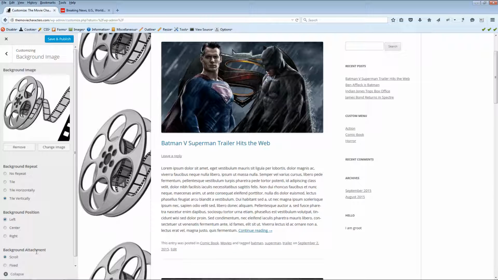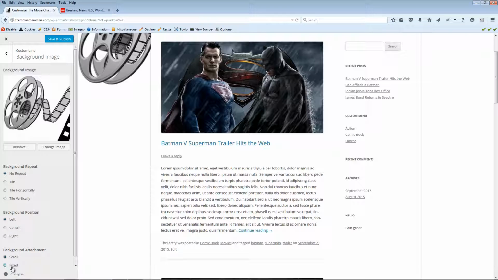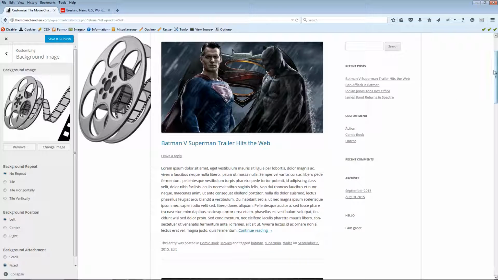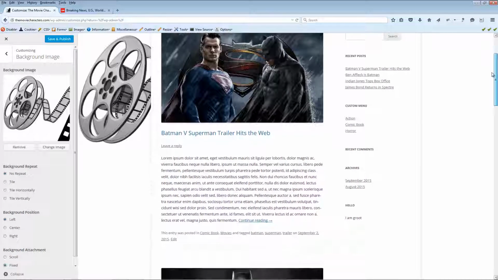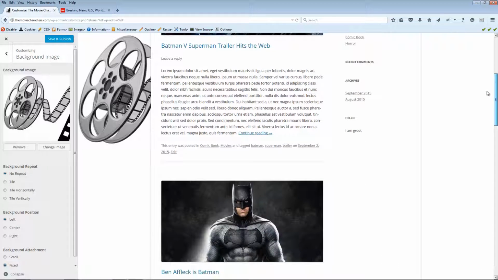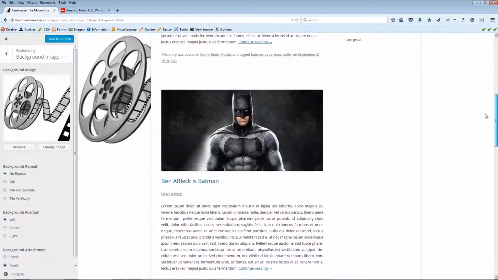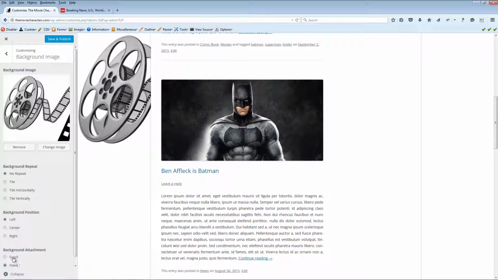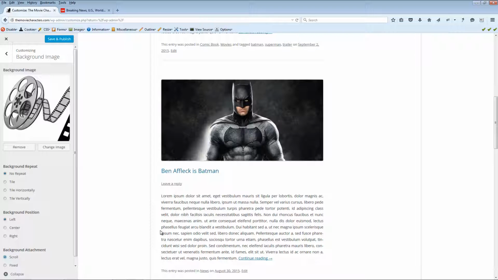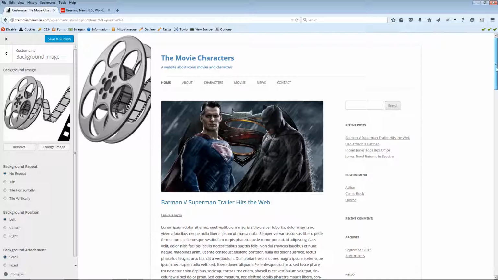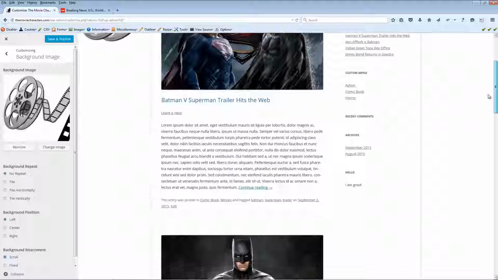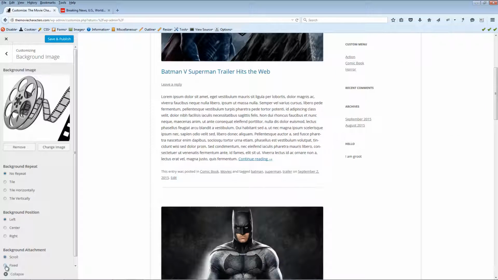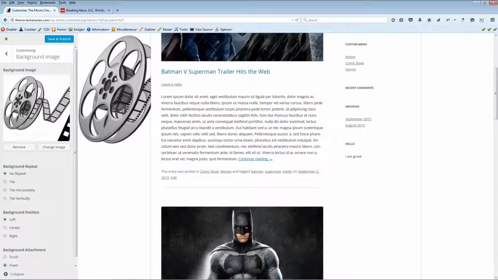And the background attachment as well, you can either go with scroll or fixed. Okay, now with fixed, let me show you. I'm gonna click on no repeat, click on fixed. Now look, check this out. As I begin to scroll my web page, you can see the image remains. It's not moving. That's because it's on fixed. If I change it to scroll, as soon as I begin to scroll my page down, the image itself disappears as well. But if I click on fixed, the image will always be there.